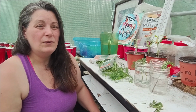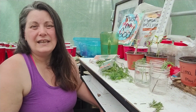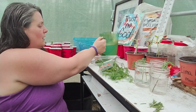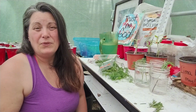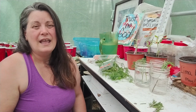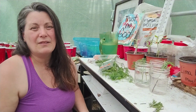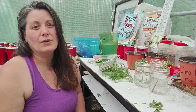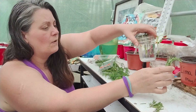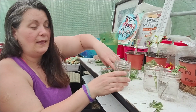Now, what I recommend if you live in the city or where your tap water is treated chemically is to just leave a nice pitcher like this. If you have one, you can use a soda bottle as long as it's clear, but you can fill that up with your tap water and leave that out in the sun for about 6 hours, and the sun will actually sanitize and clean that water for you. It'll evaporate a lot of those chemicals and kill a lot of those chemicals. So then you can easily grow your cuttings in your city tap water. You might have a little trouble trying to grow from direct tap water if it is treated. So I did want to give you that little tidbit there.